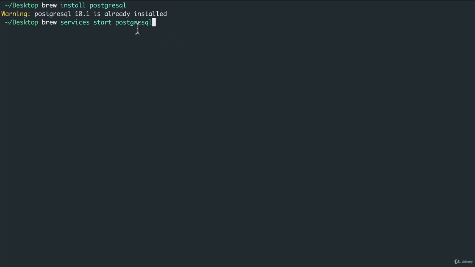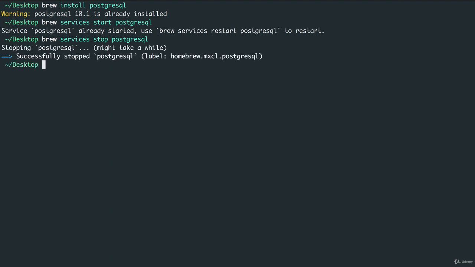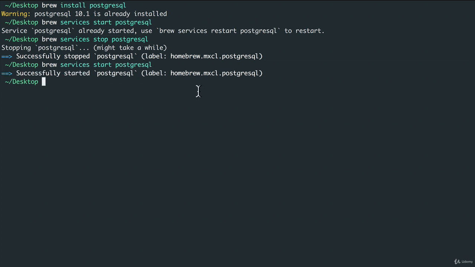And don't worry, this isn't Postgres specific. Any database that you're downloading, you're essentially downloading the software, and then you want to start the service. Each one has its own commands, but it's as simple as Googling and figuring out how to run the database. So we've started PostgreSQL. It looks like I've already started the service. And just to show you, if I actually do stop here, it will stop the Postgres service. And let's do start again. And you can see that it's starting.